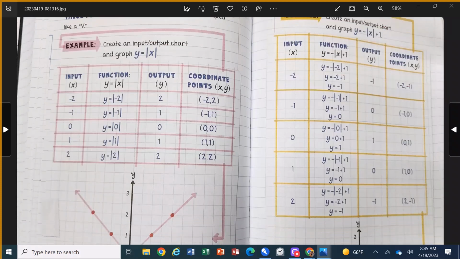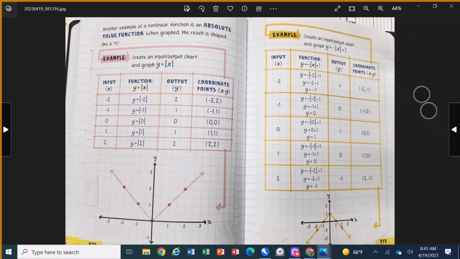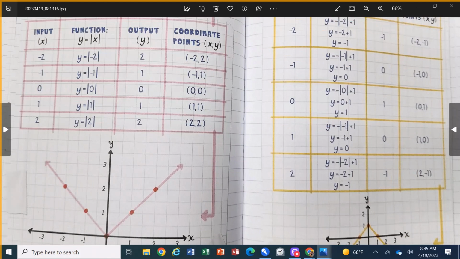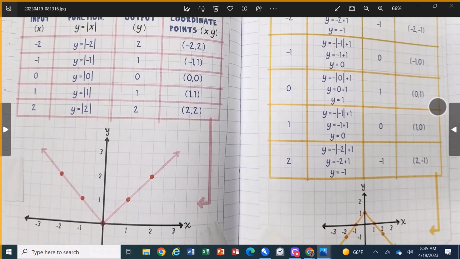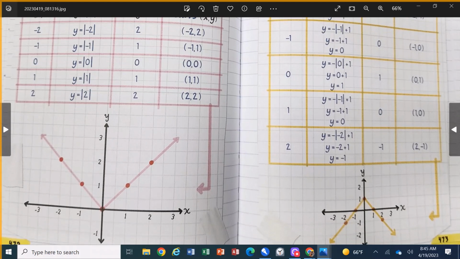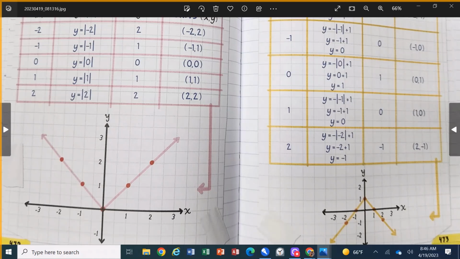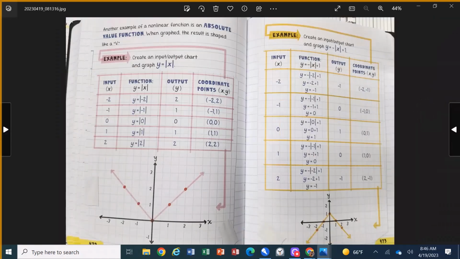So they ran the work. What you can see here is, again, just substitution in order of operations. Got their points, then they graphed it, right? So -2, -1 is right here. -1, 0 is there. 0, 1, 1, 0, and then 2, -1. Again, the negative in front of the absolute value bar flipped it over, all right? So if the negative is in front of the coefficient with nonlinears, it flips it vertically. Yeah, flips it vertically. Got confused there for a second.